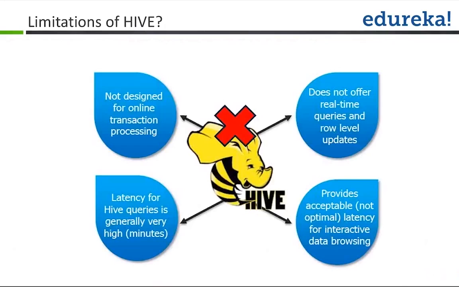So now we have talked about Hive. We see that Hive can do a lot of good things in terms of giving a SQL interface. But there are certain limitations we have with Hive, things which Hive cannot do. Let's try to understand that as well, and then we'll switch over to some more concepts and then the Hive hands-on.